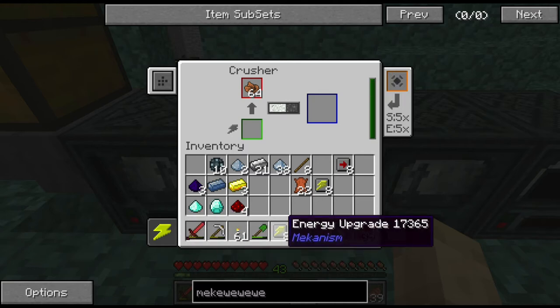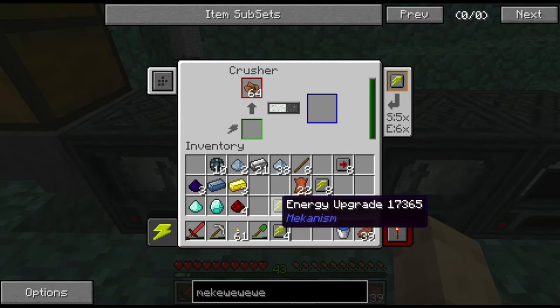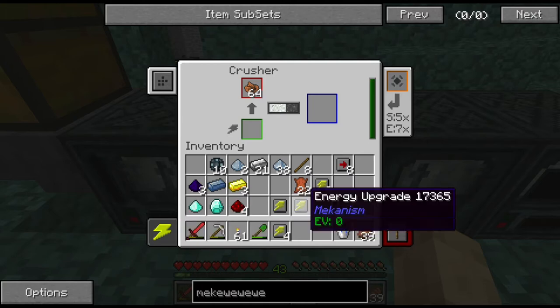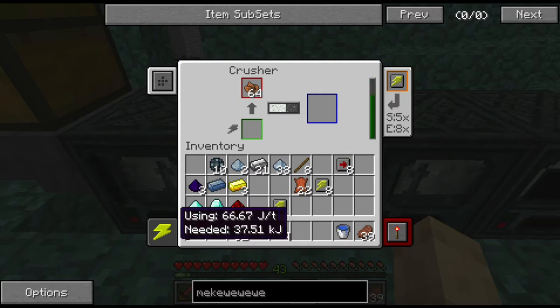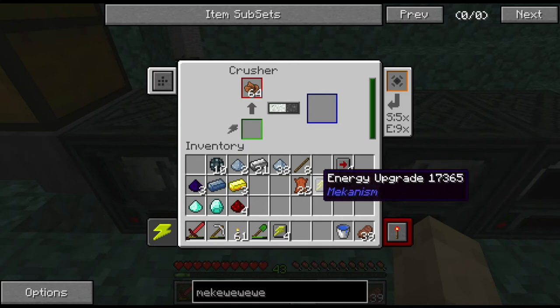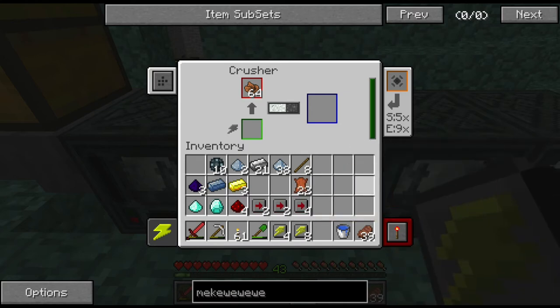And that's only 158, so we split that. Split that. Throw that in there. Throw that one in there. Split this. Throw that in there. And one more. Now we're back down to our 50 joules a tick. So 4 of these and 8 of these. So we can only use 2 of those. And that's going to run much faster.